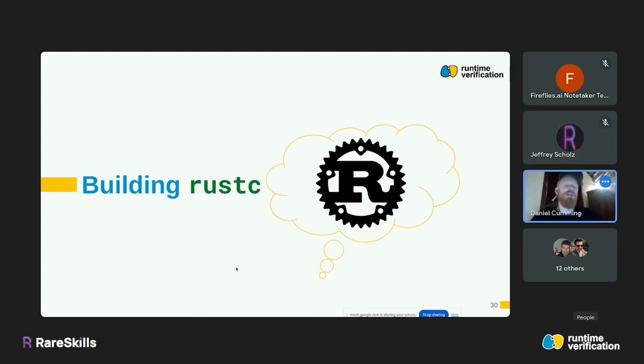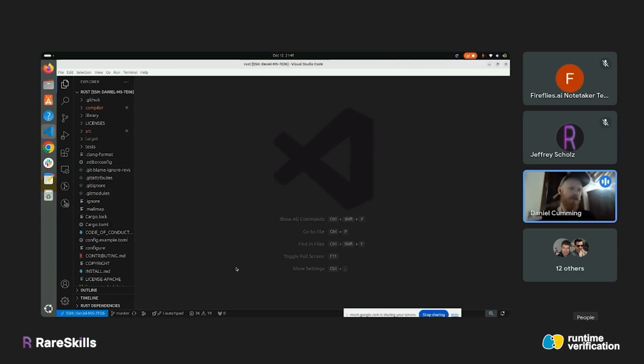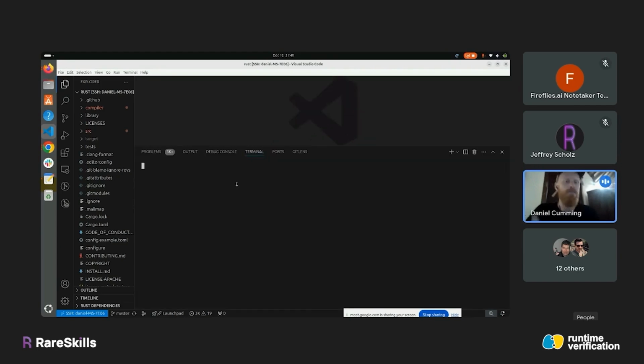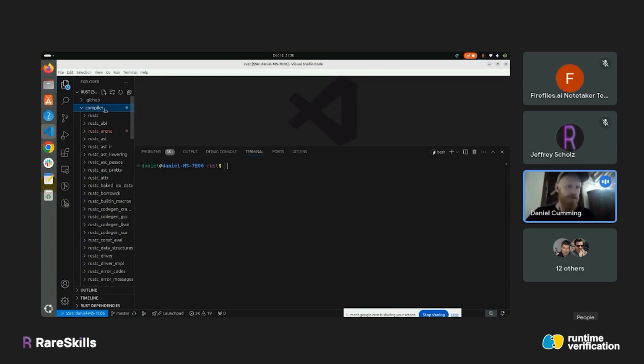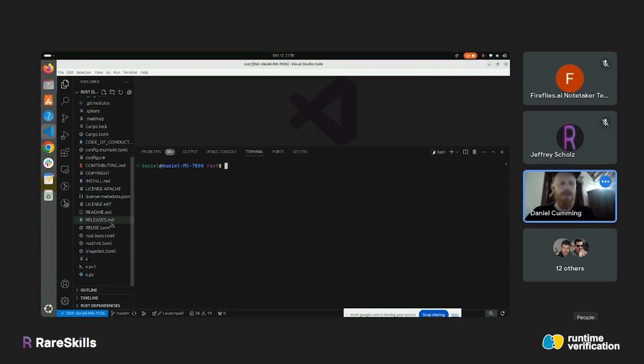Okay, I just got confirmation to answer the question. Thank you. Nice. Okay, building Rustc. This is where I'm going to point out some things. If you're using Rustc, this is just a clone of it. How am I doing for time? Okay. If you're using Rustc, there's every chance that the way the compiler is will make it hard for you, if you've got this downloaded like I have and you've decided I'm going to change things, I'm going to hack away, I'm going to do it for fun and profit. There's a couple of tricks that you can do to make that a lot easier.